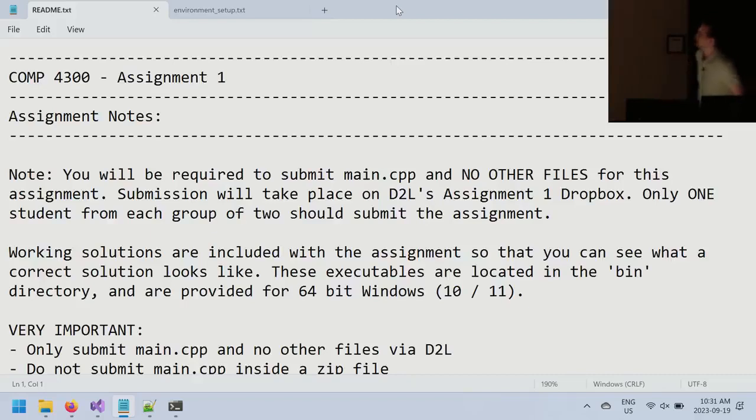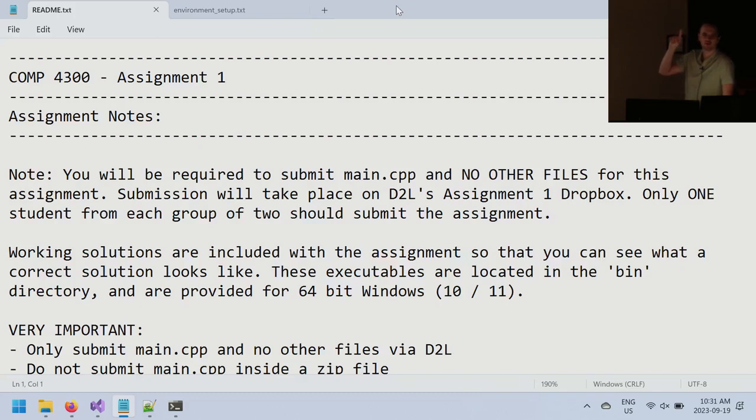The video later. So today we're going all over assignment 1, how to set up the environment that you'll be working in, whether that's Mac, Linux, or Windows. And just as a quick show of hands, who's going to be using Windows this term? Most people, cool. Any Linux users?